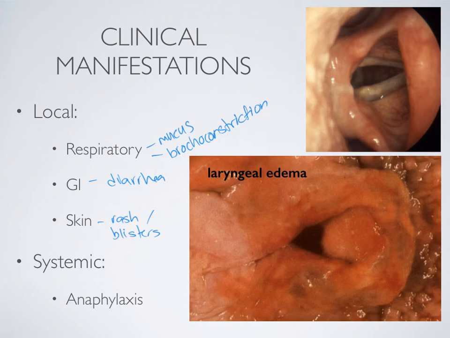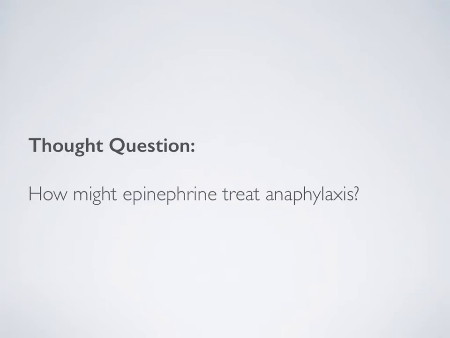Anybody know the treatment for anaphylaxis? Yes. An EpiPen. Anybody who has a severe allergy should be carrying an EpiPen. So why do you think epinephrine is a good treatment for anaphylaxis? Yeah? So it stops blood flow to the site. How would it do that? It does. It's a vasoconstrictor.